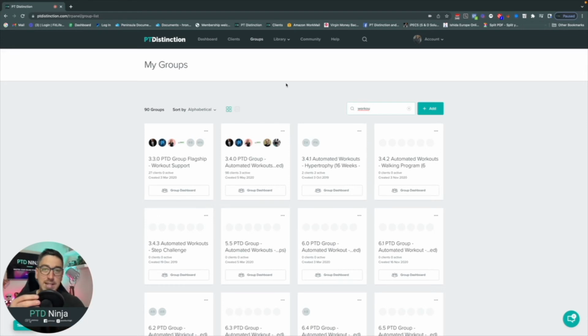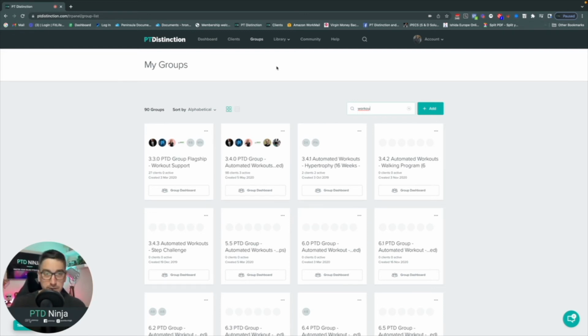It means we can add and remove groups as many times as we want, and we can stack these groups together so different content from different groups gets copied into that client's account and creates this overall program for our client. The beauty of this is your clients will never know they're part of a group unless you tell them or show them. They'll just see this as one particular program. This group approach is going to make life so much easier for you.